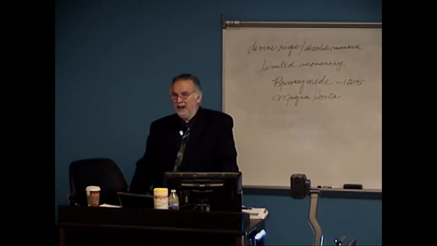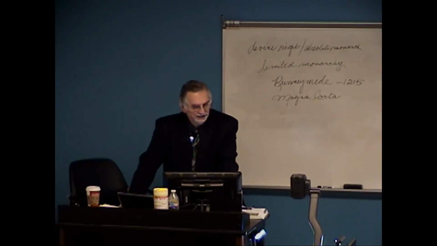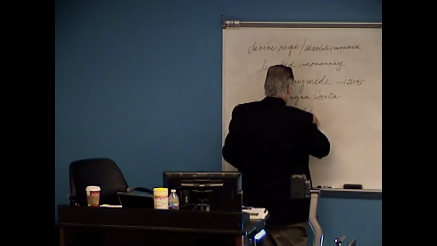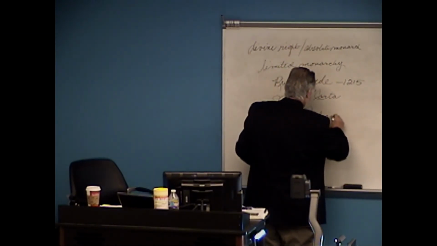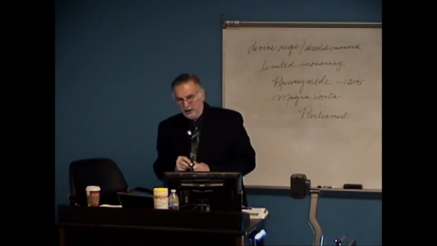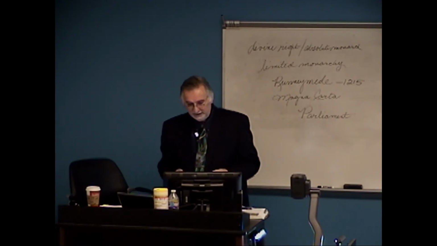Now, it takes a long time, and it actually gets to the United States in conclusion before it gets done in England, but it's the beginning. In it, John agrees that he will not raise taxes again unless he asks permission of the nobles. And they have to get together and talk about it in Parliament, which is, again, the English ruling class spoke French. And in French, to talk is parler, and so Parliament.